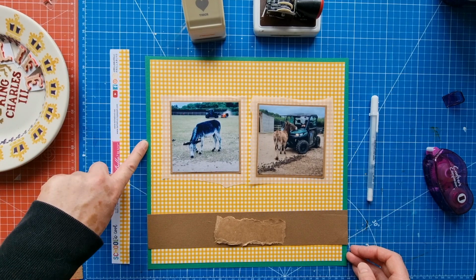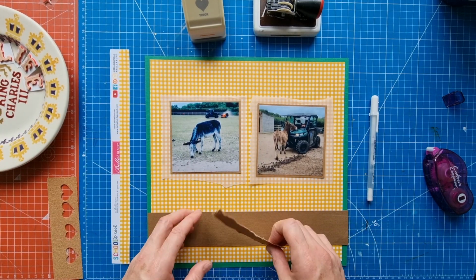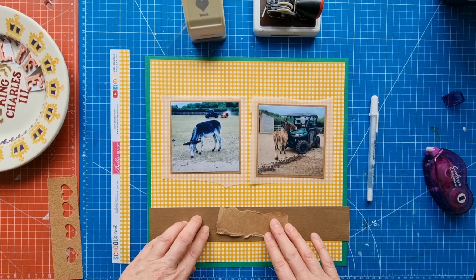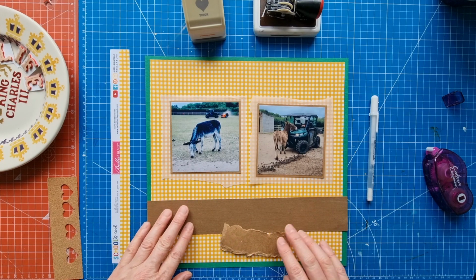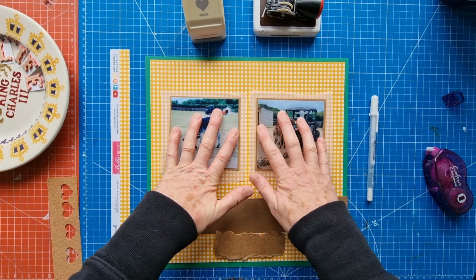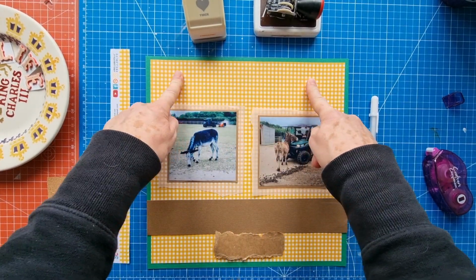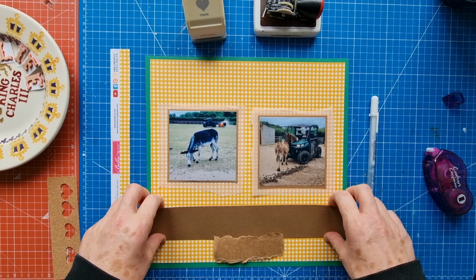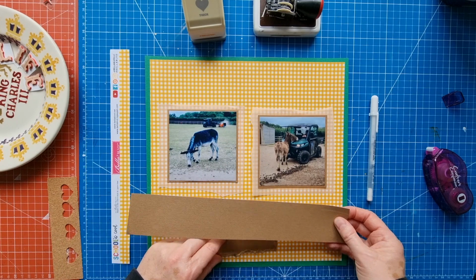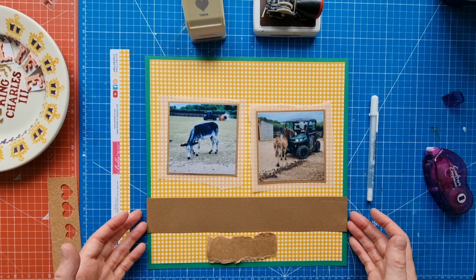This is a green textured cardstock just from a multi-pack. Scraps here. This is the same kraft cardstock that I've mounted the photos on to, and I just tore a little bit just for the journaling. It's going to be, like I say, two 4x4 photos. I was thinking originally I would put the title up here, but when I grabbed this out of my scrap box and thought I may use that for journaling, it's too big for journaling, and I wasn't sure quite how I would utilise it.